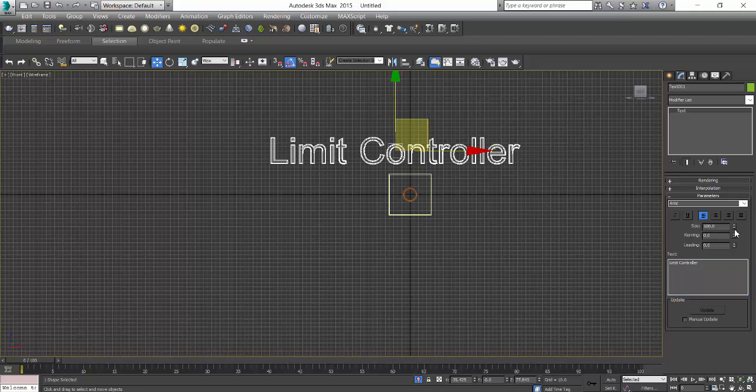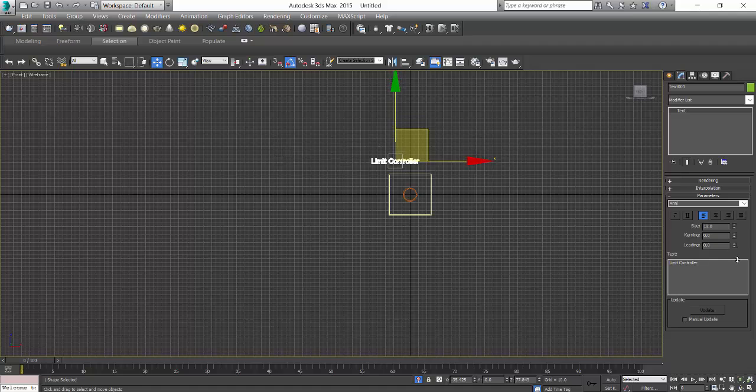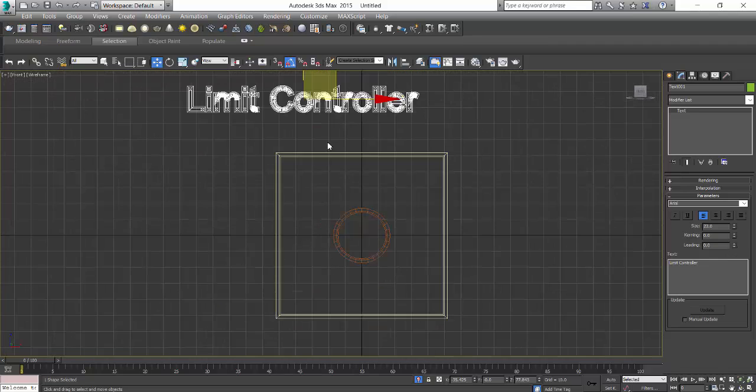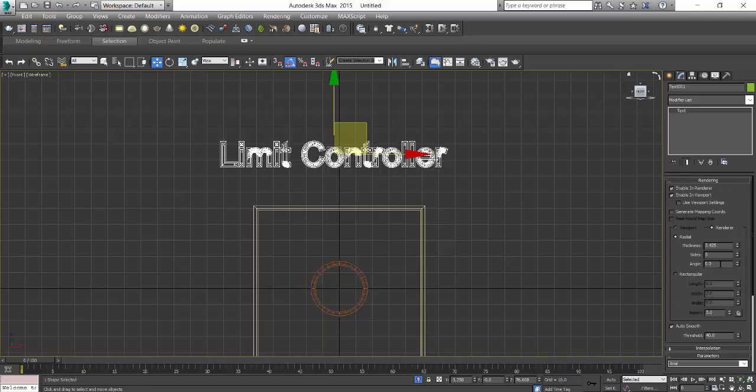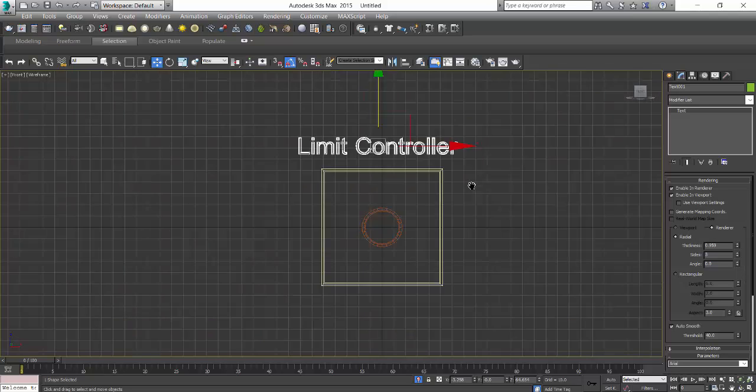You can decrease the size if you think it's pretty big, and then you can place it here, and then it looks a bit clumsy. So what I have to do is open the rendering settings and decrease the size, thickness, and then that's it.